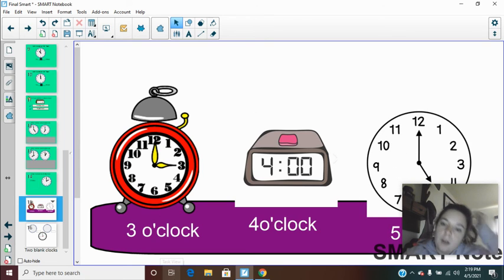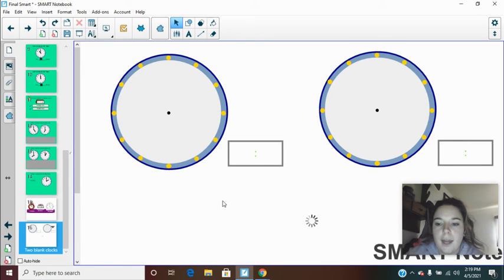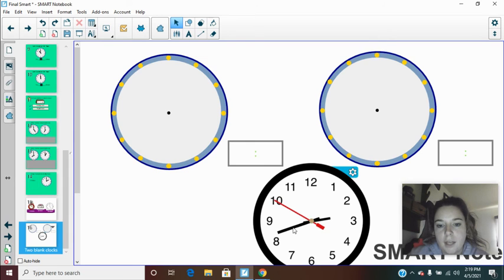All these images were also from the toolkit, along with this page. This was the toolkit. I thought this could be used as a game. I'm able to manipulate this clock at the bottom that's actually telling time. This was from the Smart Toolkit. I could set it at 4 o'clock. Students would have to come up and show 4 o'clock on the analog and on the digital clock.